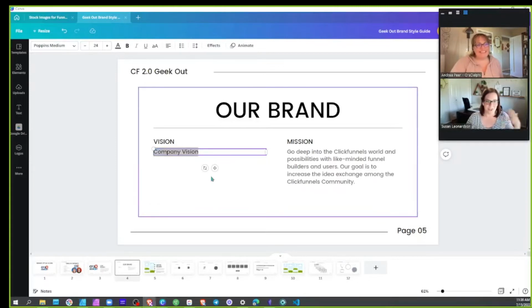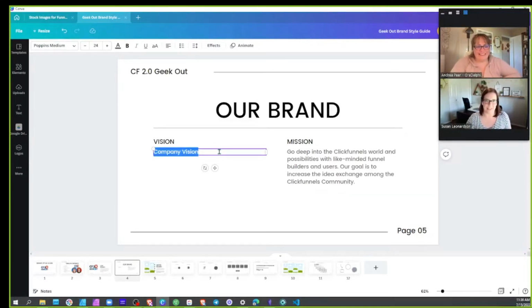To show people the possibilities of what can happen. We have really a lot of experience in ClickFunnels 1.0 to the point where we manipulate it and make it go beyond what it was intended to do. In 2.0, we're like, okay, here's what we can do in 1.0. Does it translate over to 2.0? What are we going to have to do to 2.0 to make it do what we want it to do? So I think it's really to show, this might not be exactly right, but to show the possibilities of what you can do with ClickFunnels.